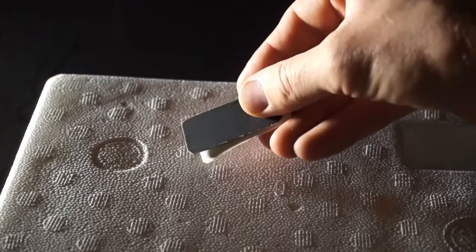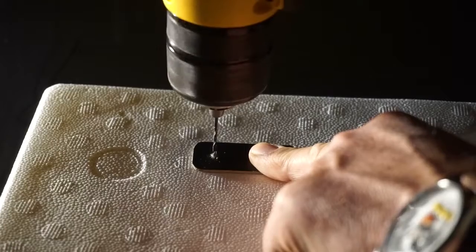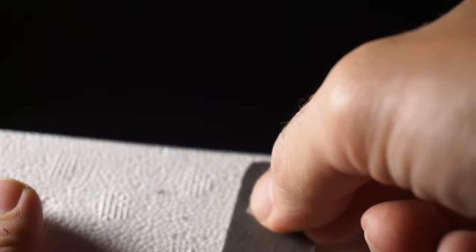The next step is take your paper, one piece thin, one thick. Line them up, drill a hole. A common 1/8 inch drill bit works fine here. Tape the lollipop of glass so that the lens is over the hole on the thick piece of paper.